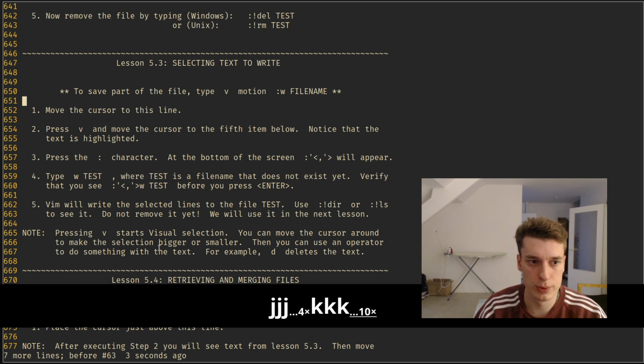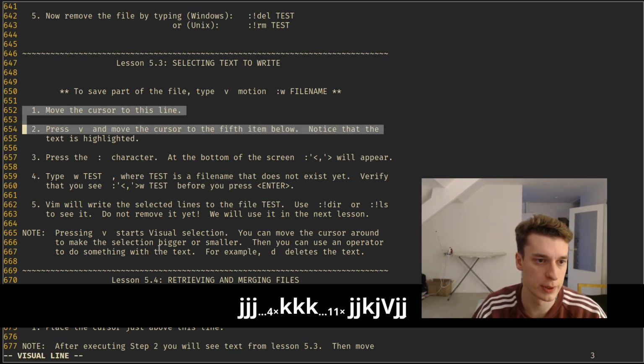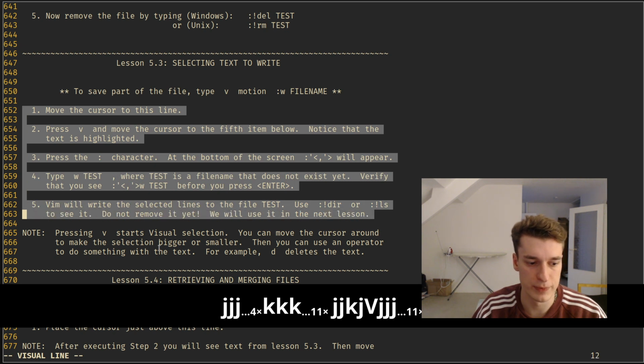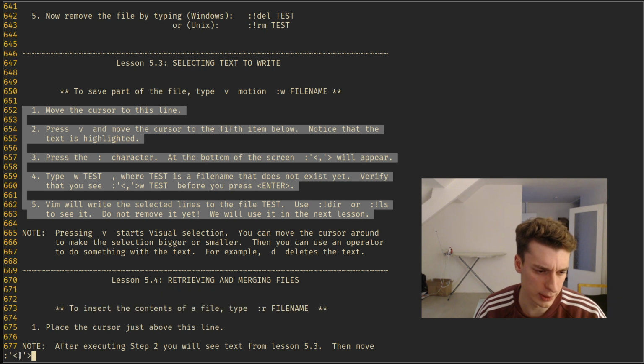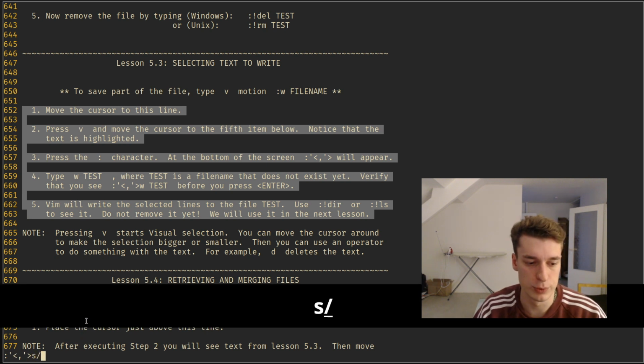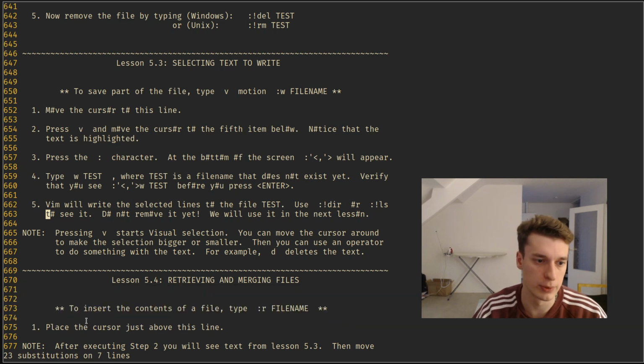And since you saw the search and replace from just before, you can also select the text, then go in a command with a colon, and you see it added some weird angle brackets. But if you do the S and here you do the replace O by the pound everywhere, you see it replaced the O by this, but only on the lines you selected.